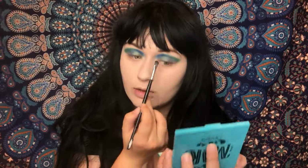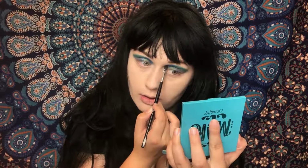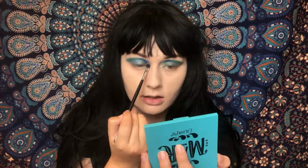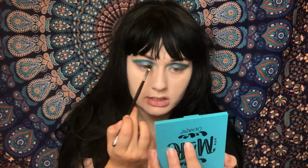I am gonna put some stuff on the inner corner, but now I can bring this down a bit and play with the bangs again. So now we need some light colors to highlight the brow bone width and highlight the inner tear duct. So I'm gonna take another flat synthetic brush and go into Detour, which is this kind of shimmery gold, and pack this in the inner corner. This way both the blue and the green have a stopping point. They don't just come to a really weird stiff end.